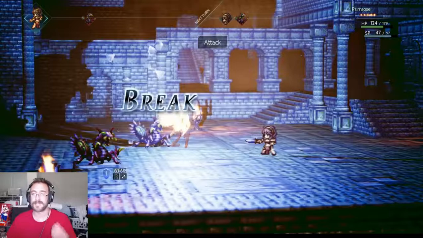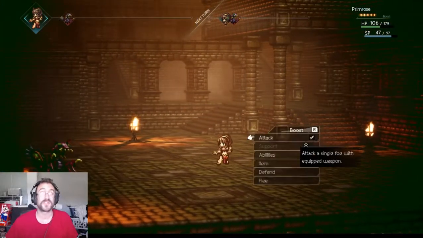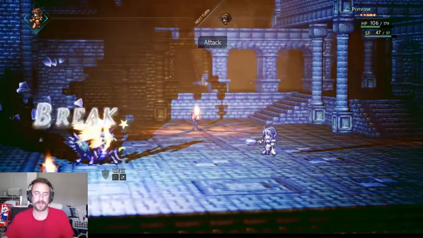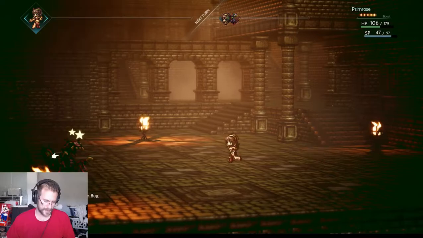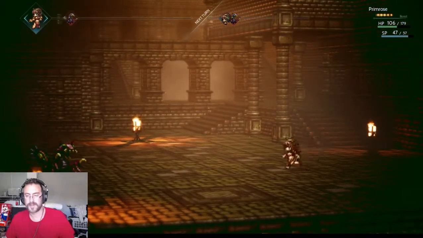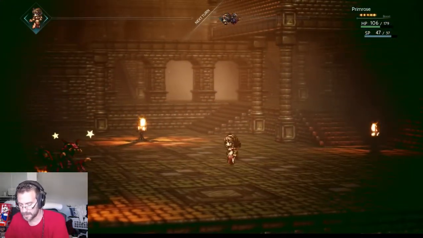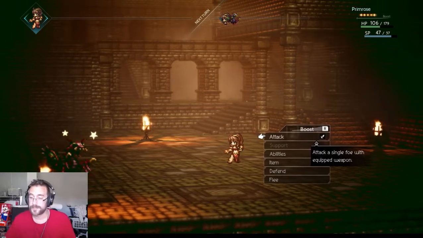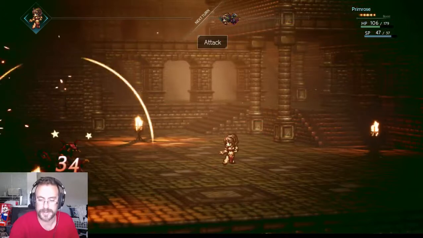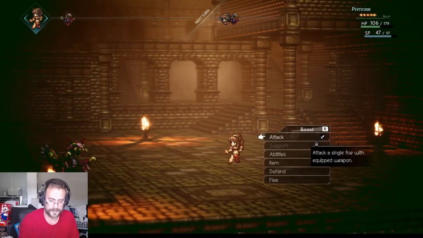There we go. Break. I think I can, oh, it's dead. So, don't even need specials, because she is ready. Ooh. Bye-bye. So he's easy. This isn't gonna be a big deal. I am ready. Let's just hit him again with the plain old attack.